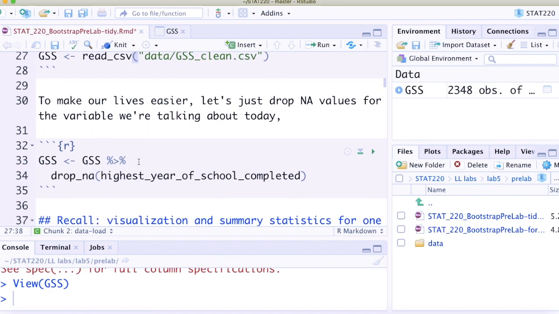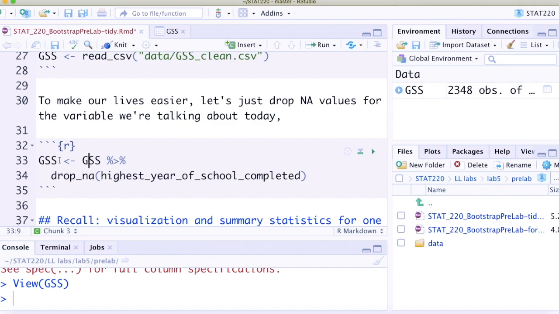And then just to make our lives easier, let's drop the NA values for this variable that we're going to talk about today, the highest year of school completed. So I'm going to take GSS, then, and that's how we pronounce the pipe, the percent greater than percent, GSS, then drop NA of highest year of school completed. And I'm going to assign that with the assignment operator, that's the less than sign and the dash.